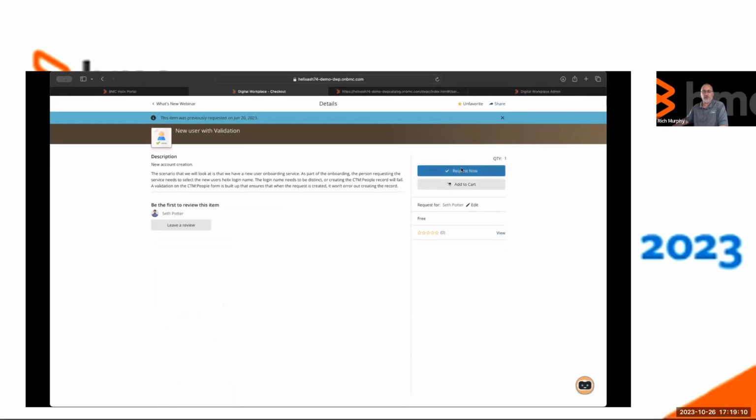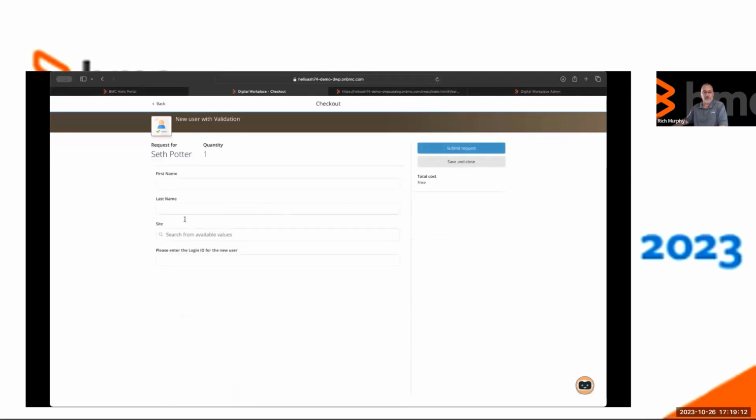If we do the validation now, such as creating a new user, we want to give a login to someone on a different application. I can say this is Bob Barker, and his login ID we're going to use Seth, since that's who I'm logged in as right now. If I put Seth in here, the validation should run. There we go. It's coming back and telling me I can't use that. Somebody's already picked this item. Okay, so I'm going to add this to the end of it. Now it's coming back and telling me I'm good to go. I can submit this through here.